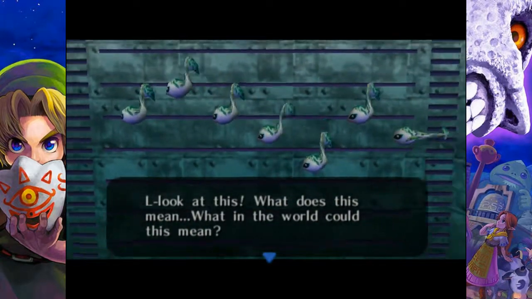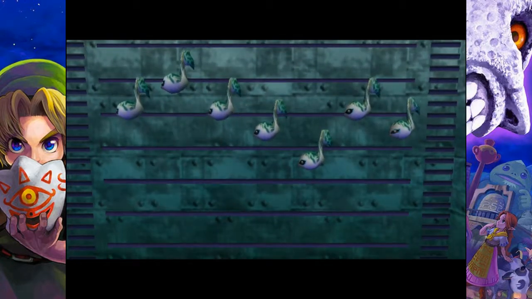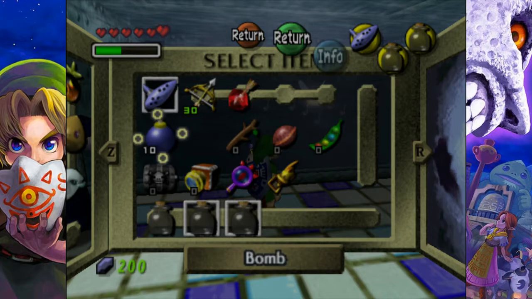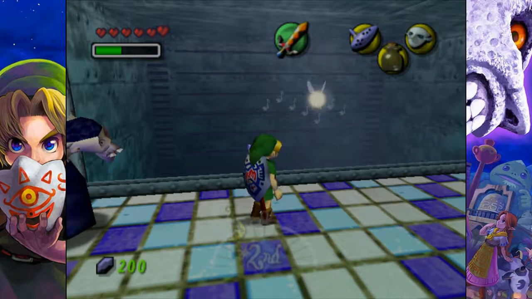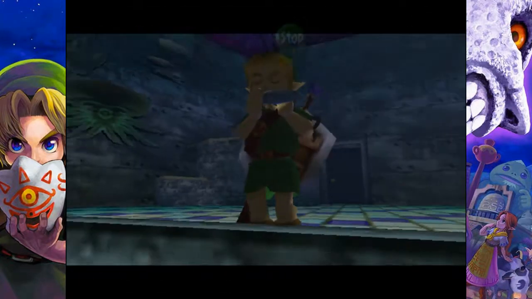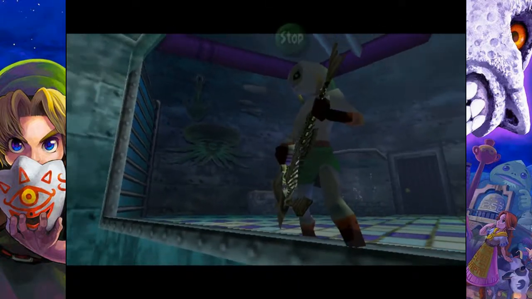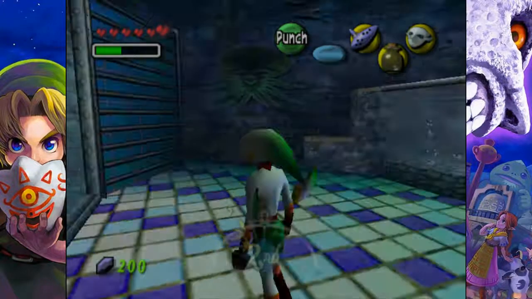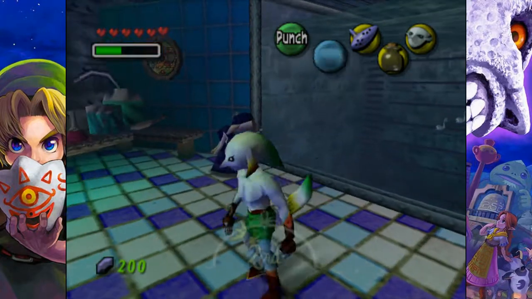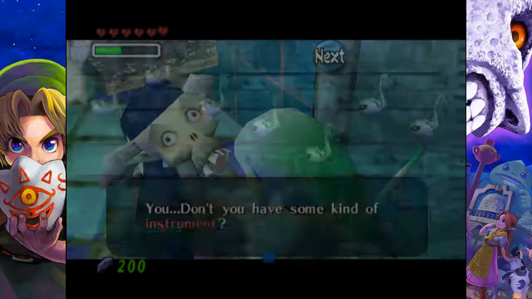Look at this! What does this mean? What in the world could this mean? I've got it. Oh, it's like musical notes. Right? So let's turn into a Zora for this, because I love playing the guitar. And we're probably not going to get a lot of other chances to do this. No? Oh, maybe I have to aim it at them. No? Oh, maybe I have to be a Zora to do it. Okay. Oh, do I have to play the notes? I don't know what that is. I can't read minds. Are you okay? Okay, that was pretty simple. All I have to do is do that.